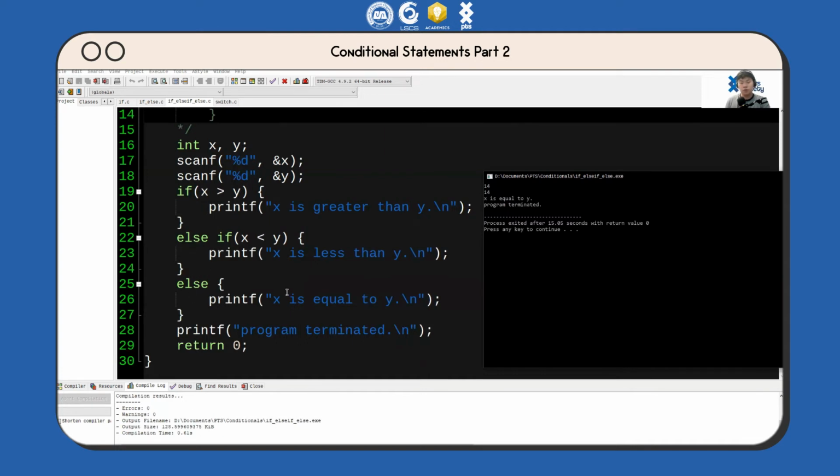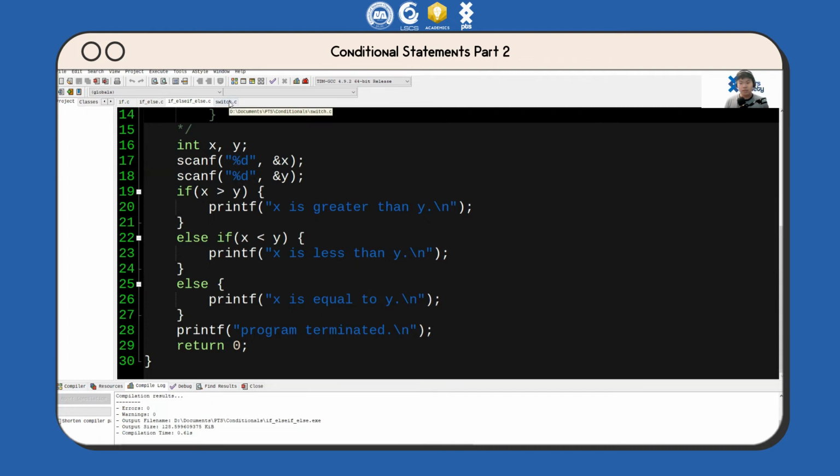We already assume that if a number is not less than or greater than the other number, then we must know for sure that it's equal. So the else statement has one statement inside of the curly brackets that says x is equal to y, and then print out the rest of the program. And that is basically what happened in our program itself.